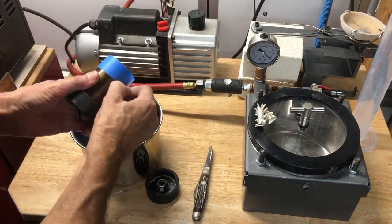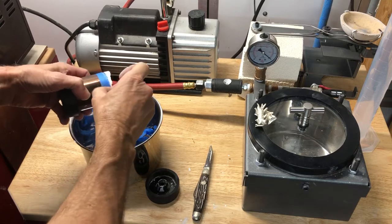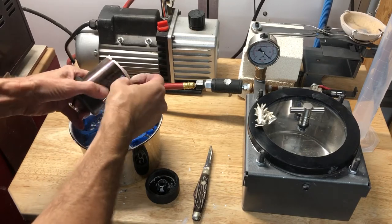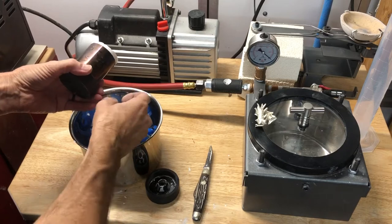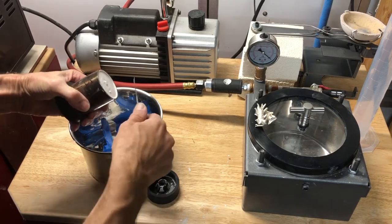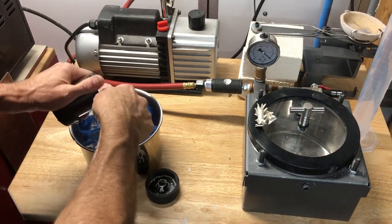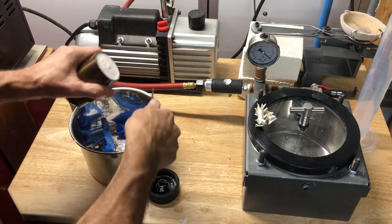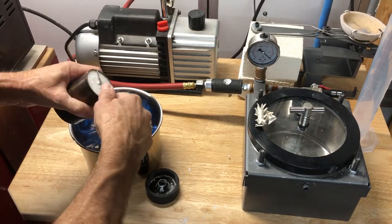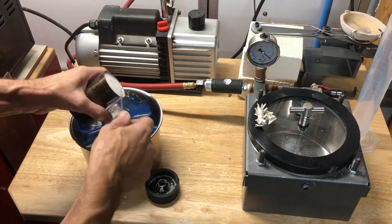Now we do the second one — peel off the blue tape. There was a lot on there this time. This is the skull; it's got the initials BS on it. We're going to cut away again around the edge. This is kind of a really dull bench knife — pocket knife. I don't think I'd do this with anything too sharp. There are little pieces sticking up in the center so I'm just going to cut those off.